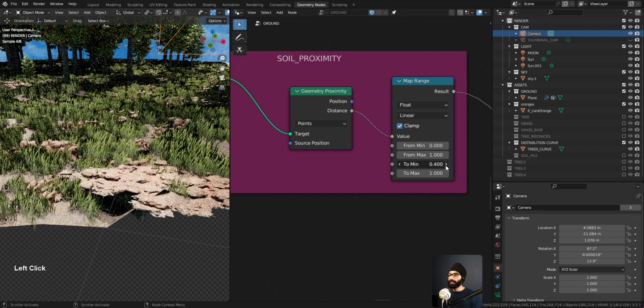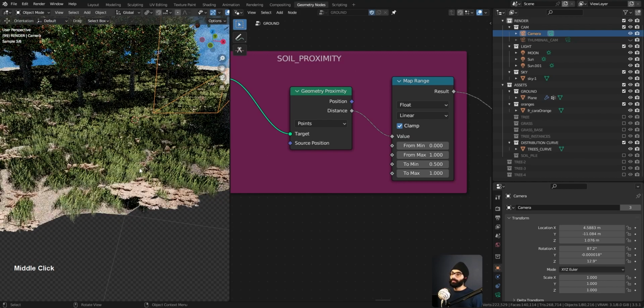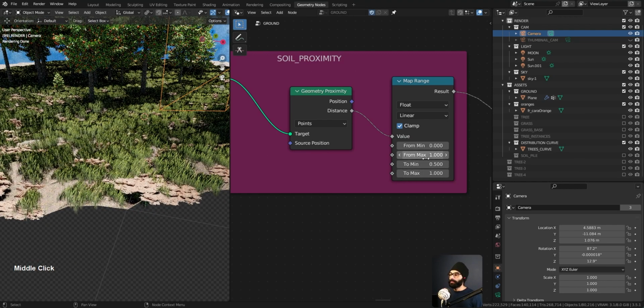So you can increase it a little bit, and wherever the distance is 1, as in the distance is full, and we've clamped it, no matter how much the distance is, it will come down to 1. So as it's far away from the soil, we will bring the scale to 1.